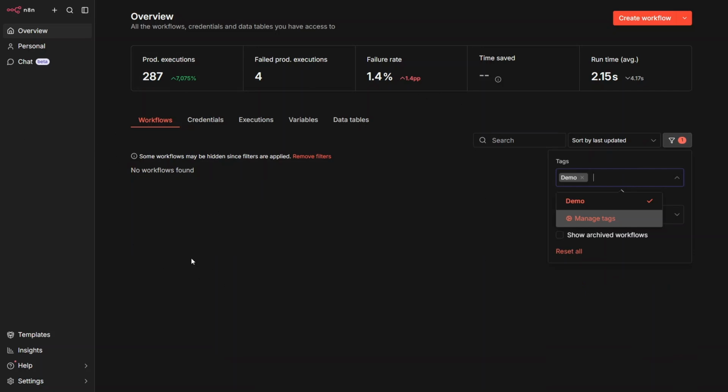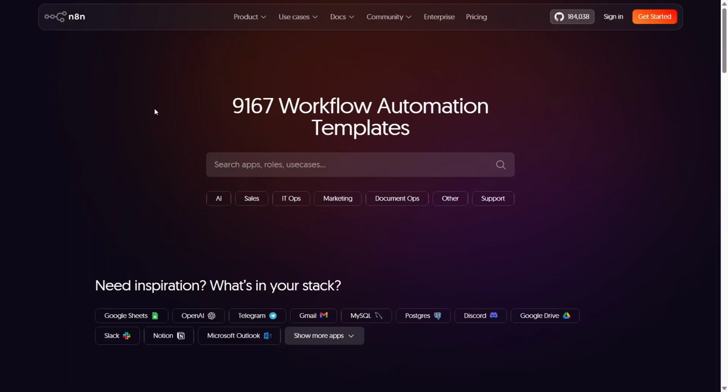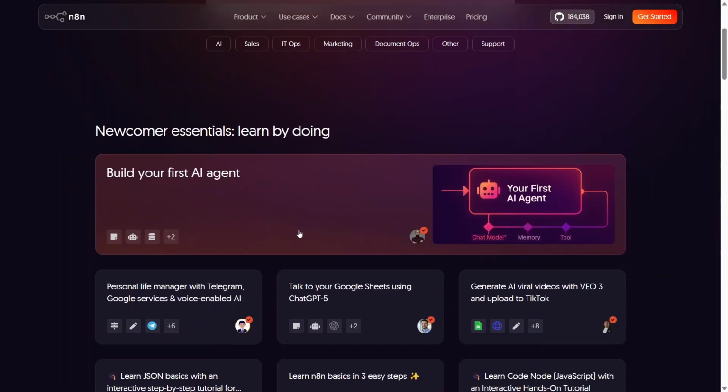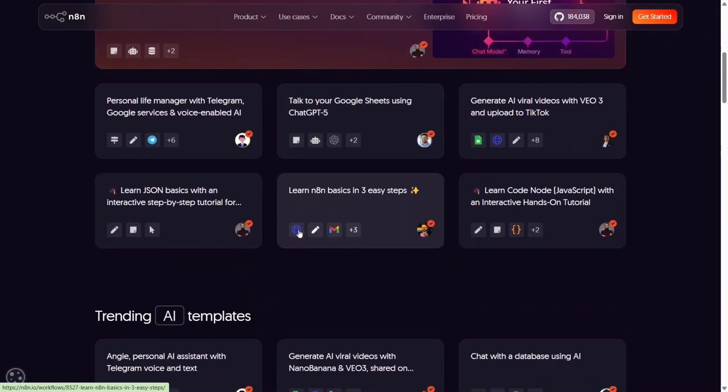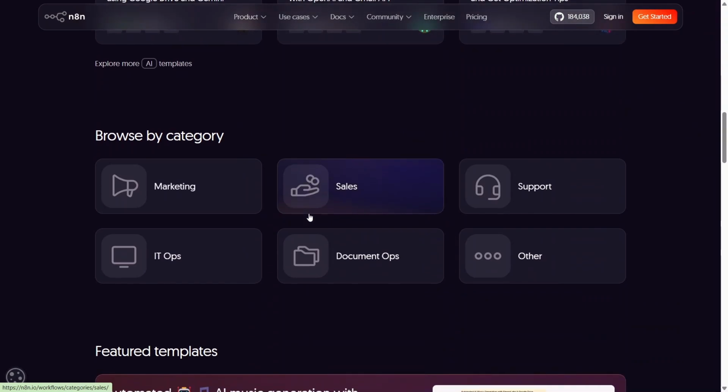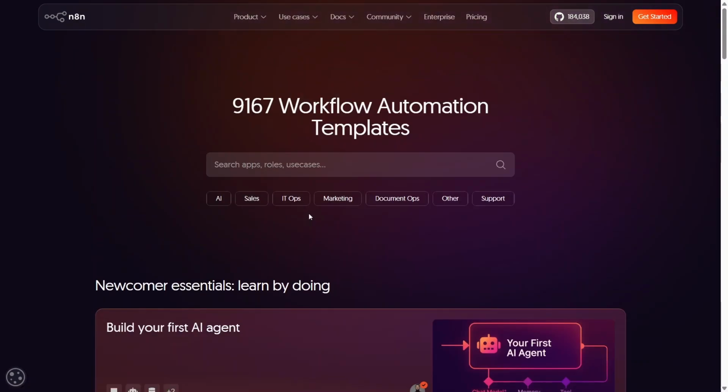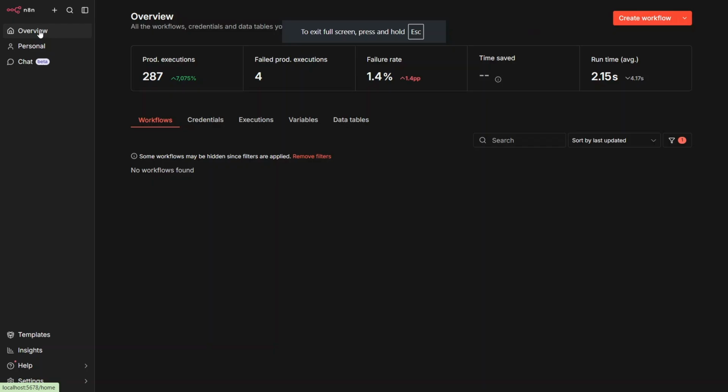Here, all your workflows will come. Here you can see your credentials, like API keys which you have configured on your N8N, that will appear over here. Then there is a personal section, where the same setup will be there. If you go into the templates, you will find so many ready-made templates which you can use. So those templates also you can leverage. But to start with, we will create some AI workflows from very basic. Okay, we'll switch back to our main N8N console.